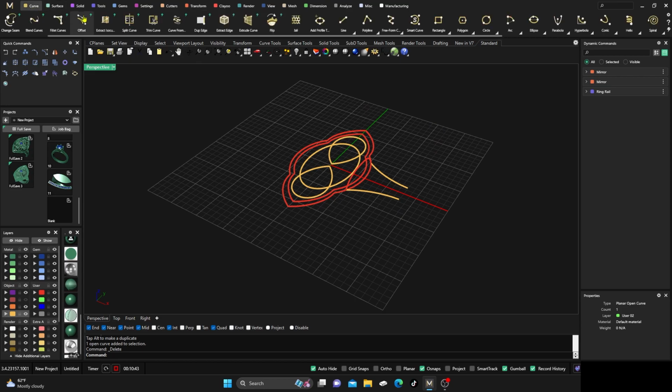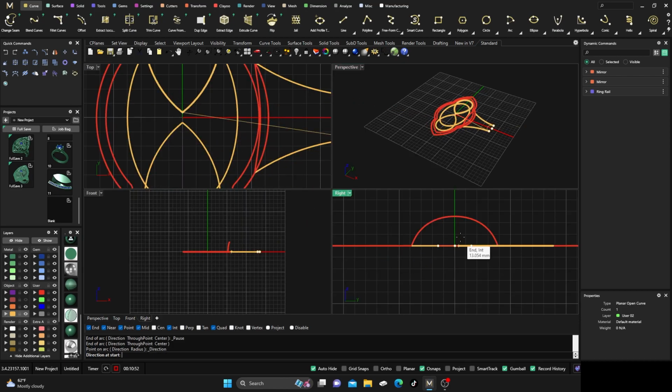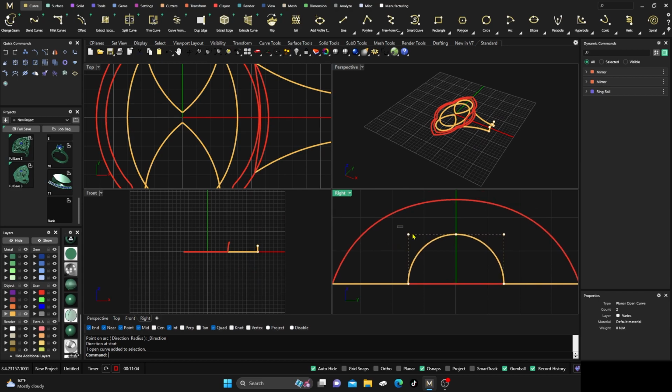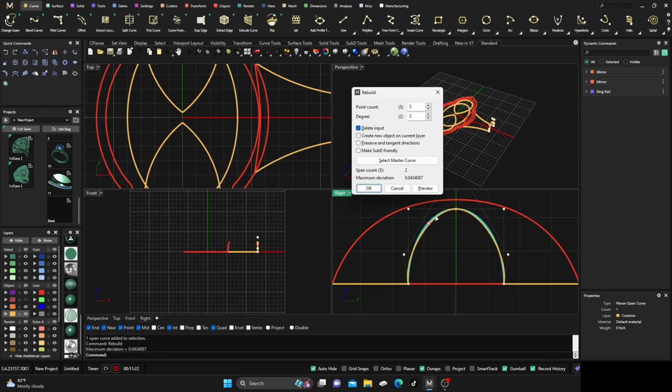So we're just going to go back to our arc direction and snap to that end there and that end there. And we'll go to all perspectives, and I will hold down shift so it goes straight up. And then I will take that curve, because I definitely don't want a 1.5 millimeter there. We'll turn on points and drag those points up a little bit higher, something like that. You can see here that it gives us a shape that we're not really liking. So we can click on that curve and go to rebuild. And we should be okay with those points there.